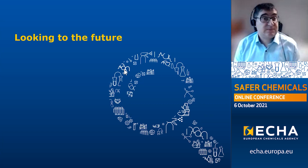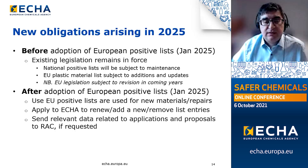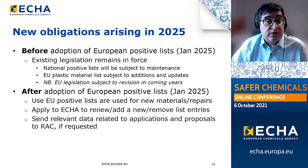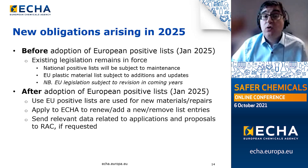As a result of the adoption of the European positive list into legal text in early 2025, new obligations will arise for economic operators in the EU supply chain for materials coming into contact with drinking water. The term 'economic operator' refers to a manufacturer, an importer, a distributor, or a professional user of starting substances, compositions or constituents, or materials, or final products, or even an only representative of a company based outside the EU.